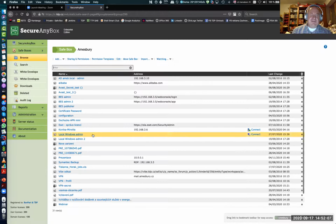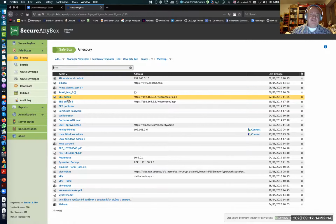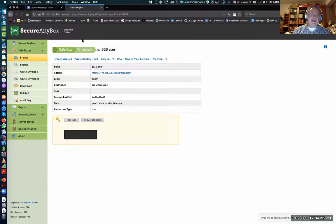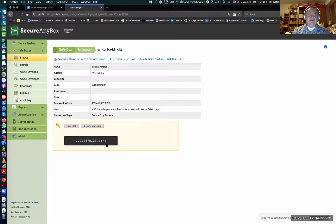In this case, this customer did not care. They did not go bankrupt because of the passwords they were using. But let's check this. BlackBerry. Oh, the password is Berry. Nice. There are some things I do not know if you use widely, Konica Minolta devices or other devices in South Africa, but imagine this is a standard password they use in Europe. This is a very easy password. Everybody knows it. So imagine this is a multi-function Konica device, and you can use it to attack the whole network. So what the customer should do is change the password, keep it here, and that's the way it works.